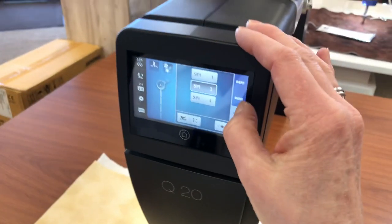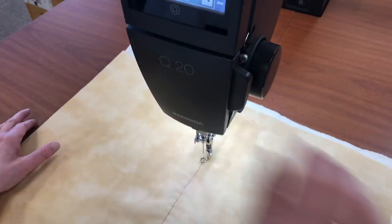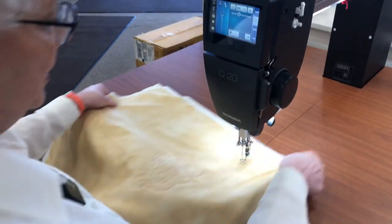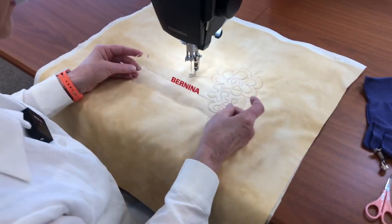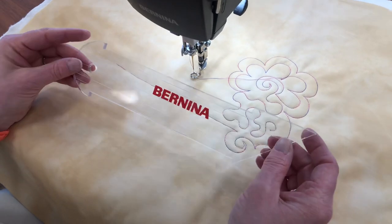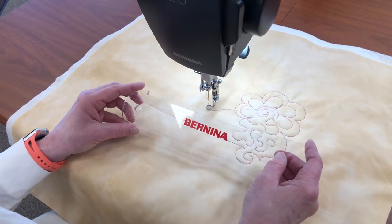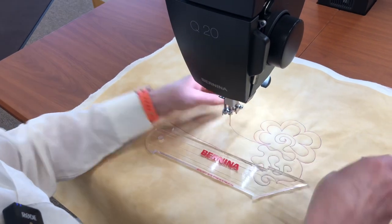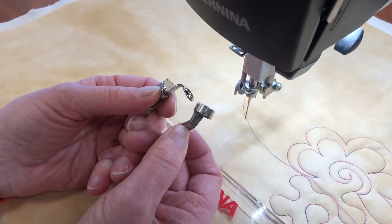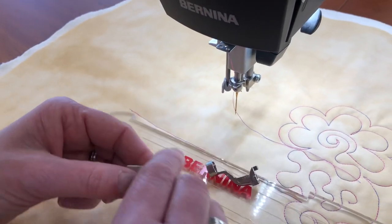There's lots more to learn on the machine, but we don't have time for all of it today — we'll be doing more of these. For those of you who aren't great at free motion quilting, you can still quilt your own quilts using what's called a ruler. These rulers are made a little thicker than a rotary mat ruler — you want to make sure you're buying ones that are at least a quarter inch thick. They help you quilt in the ditch and do different designs. To do ruler work, you have to have a thicker foot — it's a lot deeper than a regular free motion foot, because you're going across the edge of the ruler and you don't want it to jump up on top and crack it.